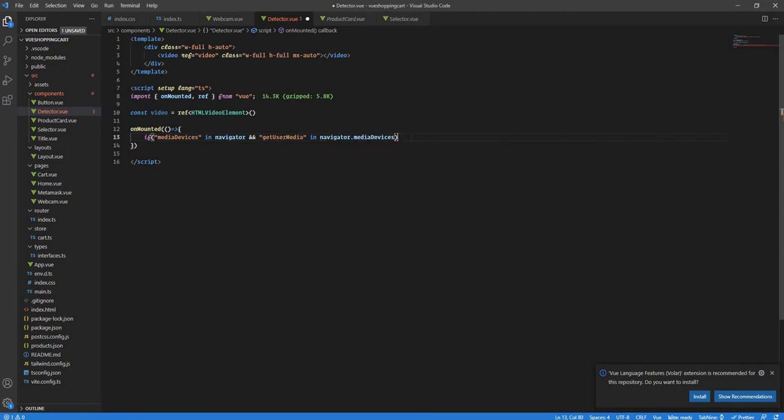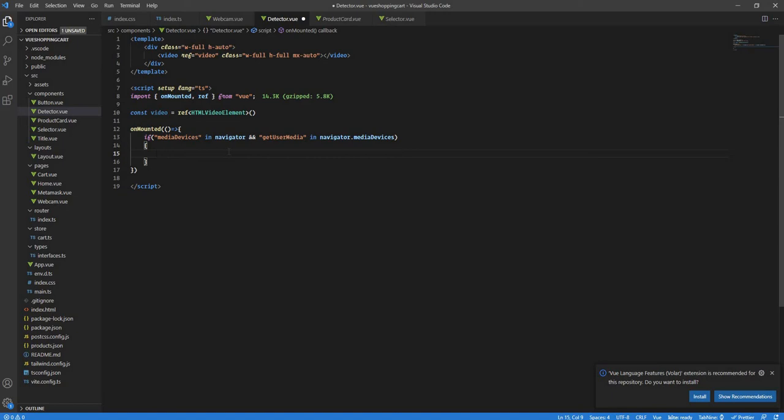So simply we are asking, can we access the camera? Or in simple words, is it possible for us to use the camera inside this browser or wherever this code is running? Then once we have that, we will get the devices, like all the devices on this machine, and then we will start the video.